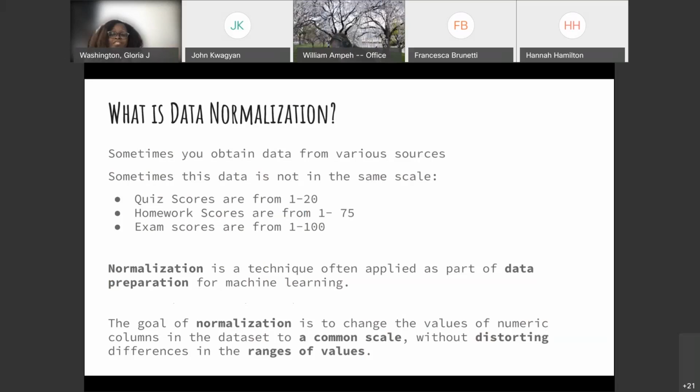So normalization is a technique that often is applied before data science, in the data preparation stage. Usually the common method is to change everything to be between 0 and 1. The goal of normalization is to change the values of numeric columns in the data set to a common scale so that larger numbers or even outliers don't distort the differences in the ranges of values.